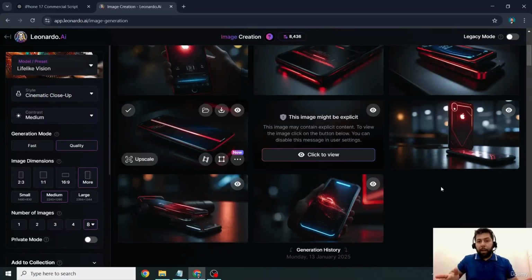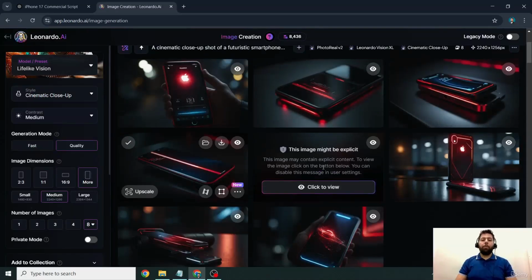Now, we don't know much about the iPhone 17 at this point in time when I'm recording and publishing this course. But if you're essentially going through the course past September of 2025, then most likely you already know what the iPhone 17 looks like. So we have limited information on how the iPhone 17 looks, but we're developing an attractive, appealing, consumer-based iPhone 17 commercial ad right now with limited knowledge, and that's fine.